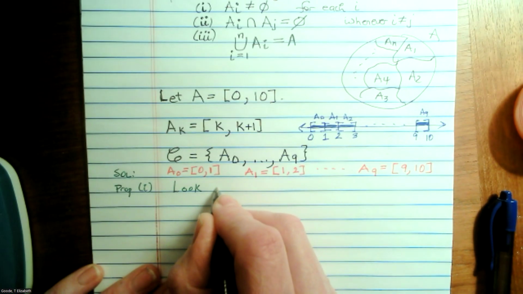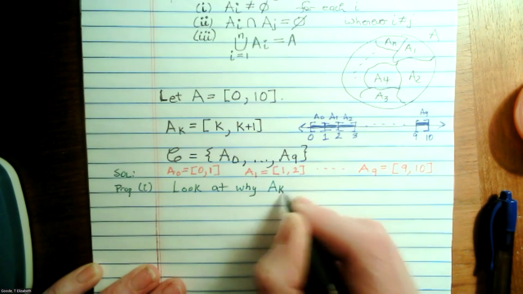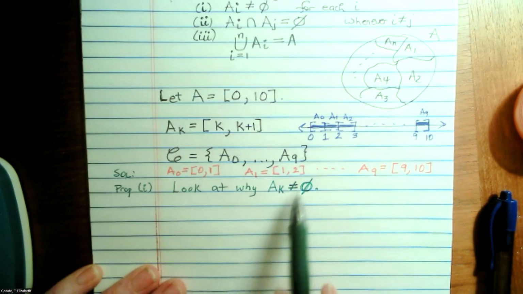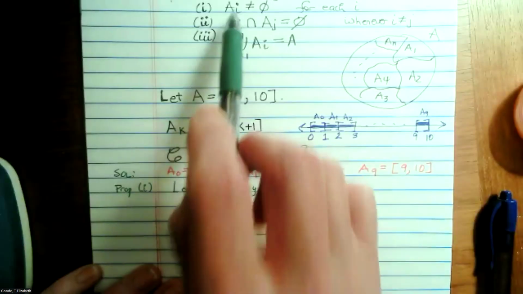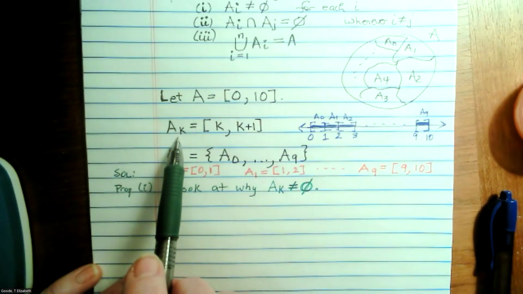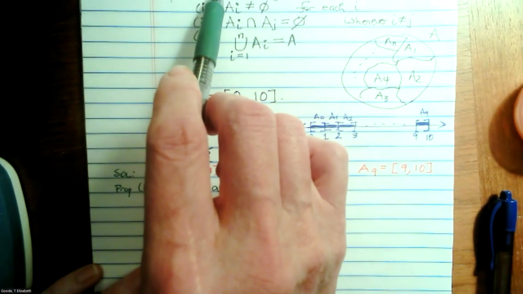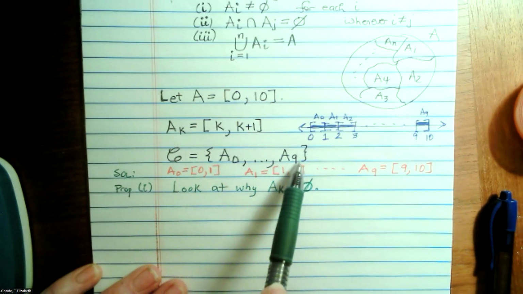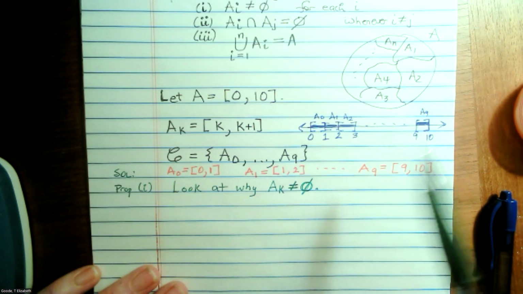So let's look at why A sub k is not equal to the empty set. Now notice I'm making you practice here. I called these A sub k. The definition is in terms of i, but you should be comfortable with realizing it doesn't really matter what letter we use, does it? It's just an indexing variable. The definition for a finite partition starts with indexing equal 1. Ours started with indexing equal 0, but it doesn't matter. You could rename these, you know? Okay. So let's look at these.